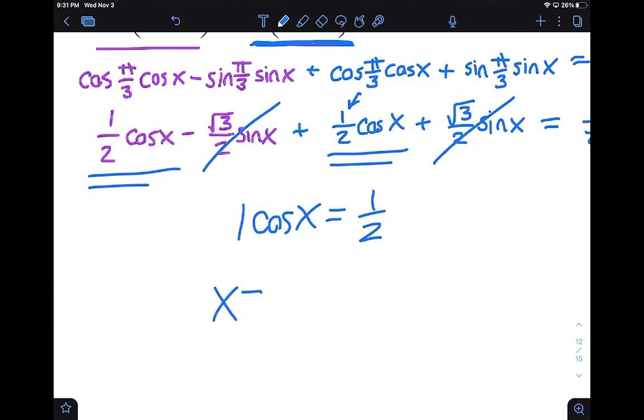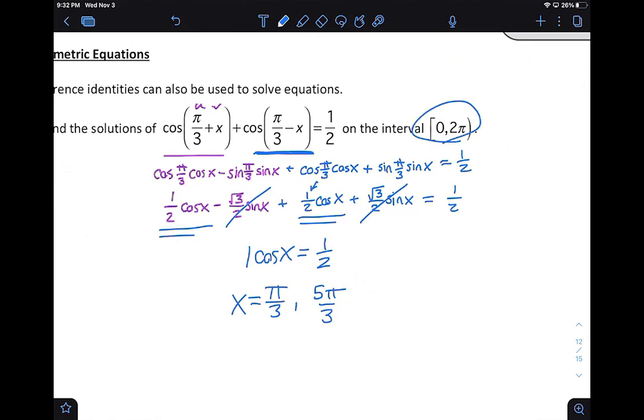And that means x is going to be, and I'll put it in radians here, pi over 3. And that's just using your unit circle to look backwards. And then that'll also be 5 pi over 3. And since they gave us an interval, they said don't look forever, don't do the plus pi n or plus 2 pi n. We can just leave it like that.